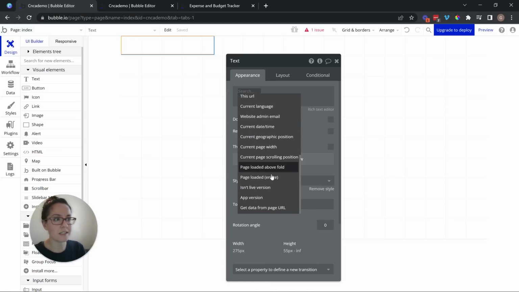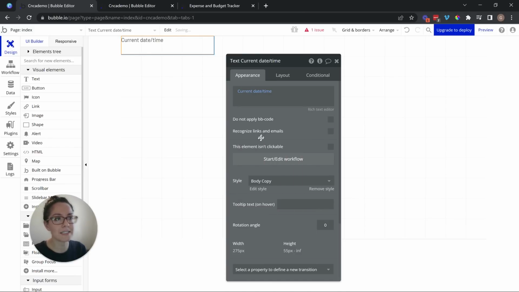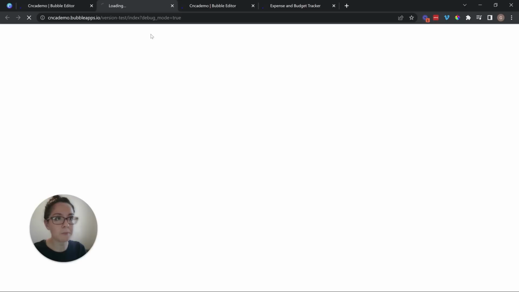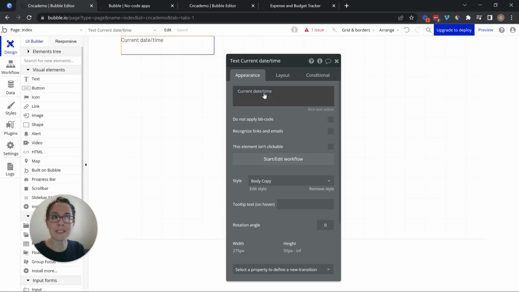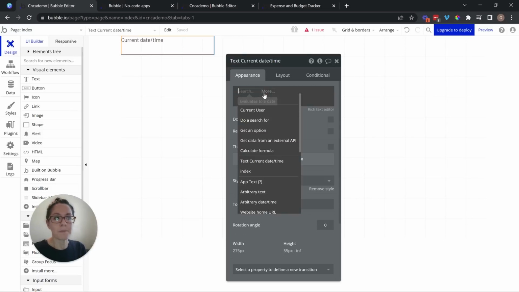So an easy example is stuff that Bubble provides just automatically for you. So for example, the current date and time. This is a dynamic expression. The date and time is always changing. Right? So if I were to preview this page in this moment, when I load the page, Bubble's going to show me the current date and time. And if I reloaded the page after 2 minutes, that time is going to change, right? Right now it's 3:44 in the afternoon. If I refresh the page after 2 minutes, it's going to say 3:46. This is dynamic, right?